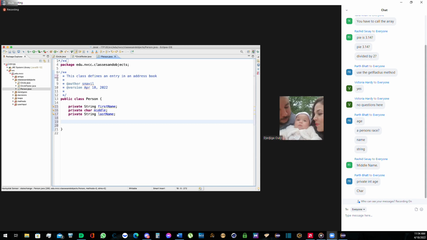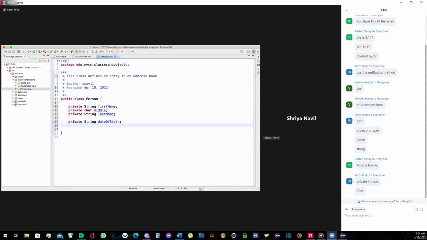Right. Phone number. Okay, but in terms of the actual date of birth, I'm going to keep this as a string for now, but there is something called a date type in Java, which we're not going into. If you want to explore that, go ahead and do that at some point in the future. But right now, I'm just going to call it date of birth. We can always convert this to a date type, but we're going to leave it for now. Okay, you said phone number. So again, another.